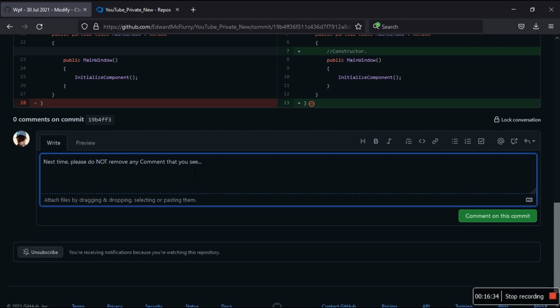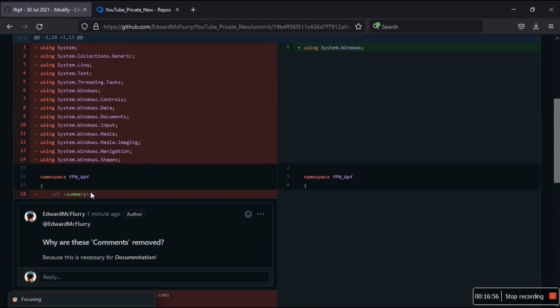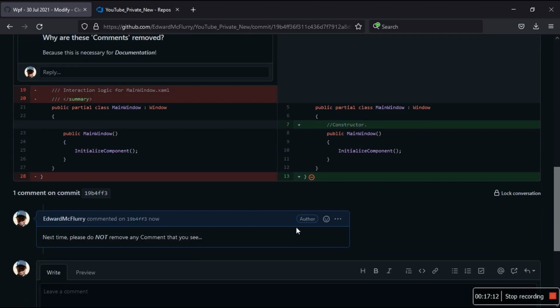And then also this, we're gonna make it bold and italic. And then comment on this commit. Okay, so what did we do here? So this is a comment on a commit, a general comment, right? And then this is, I believe, an inline comment, which is something that's interesting. I can hide, edit, code a reply, copy a link. So this is interesting.